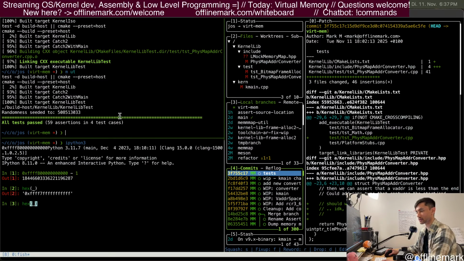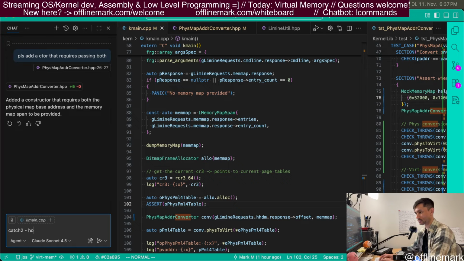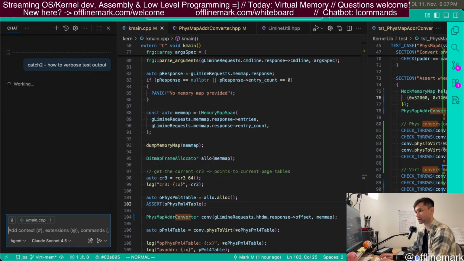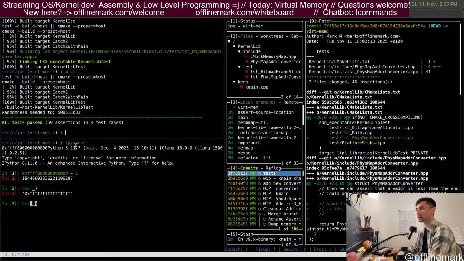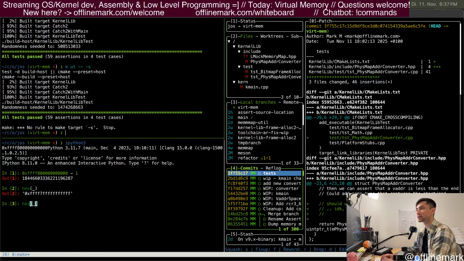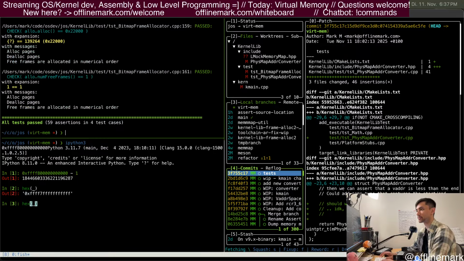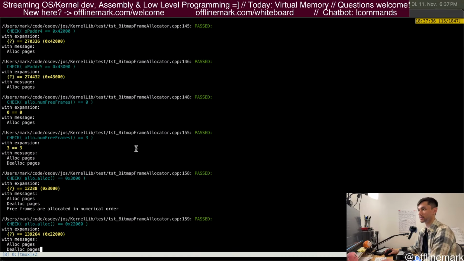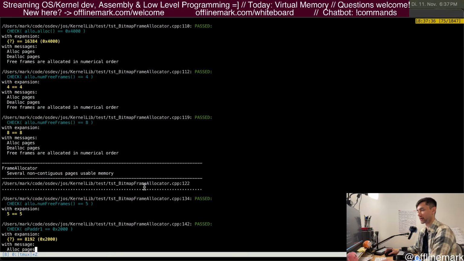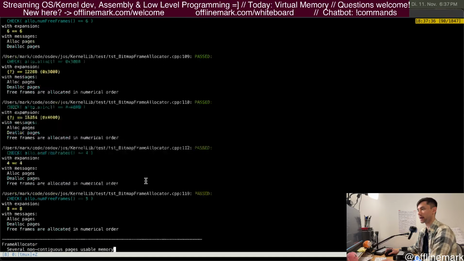Just curious to learn how to get verbose test output in Catch 2. The -s flag did not work, I guess I need to try something else. So here's our verbose output of all the tests that are running and passing.